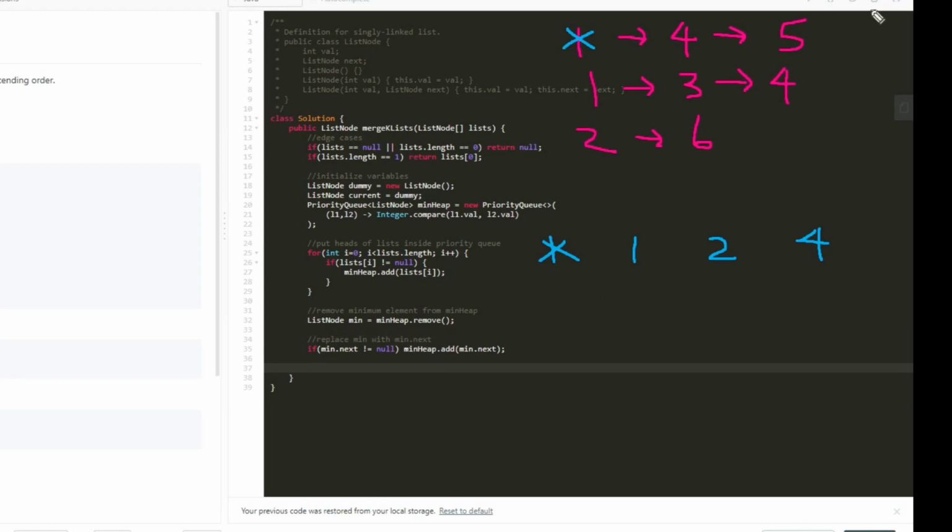Next, we need to add this 1 that we just removed to our output list. So right now our output list looks like this. The dummy is pointing to nothing and current is pointing to dummy. We need to add this 1. And then we need to increment this current pointer to point to this.